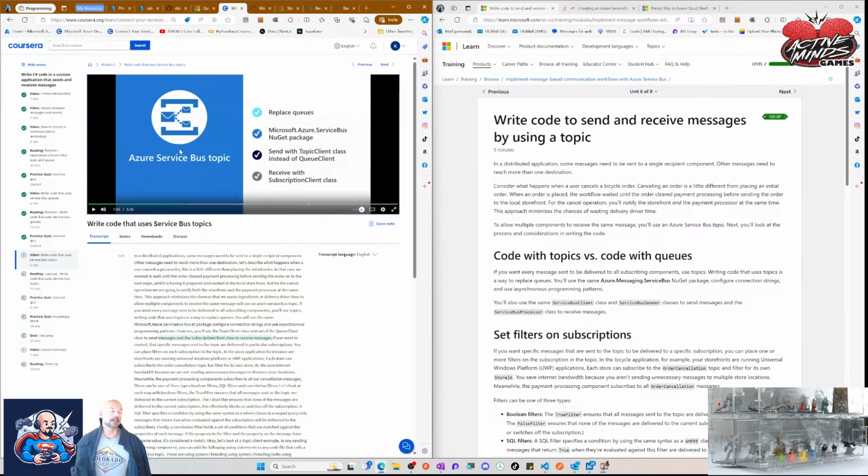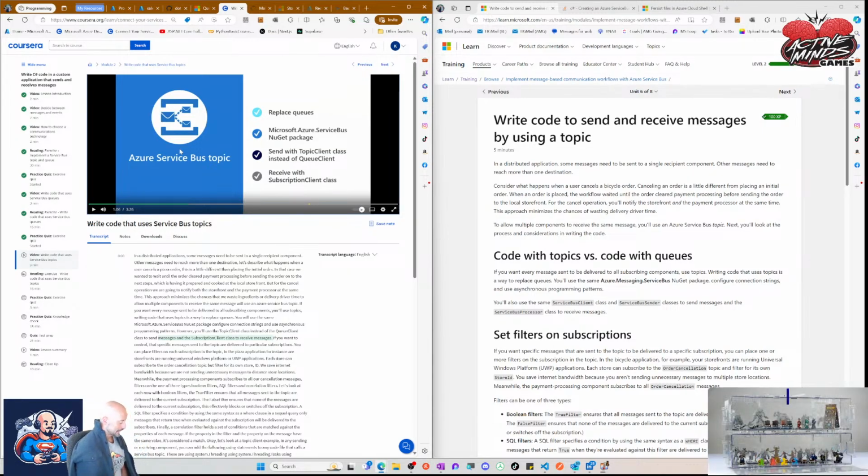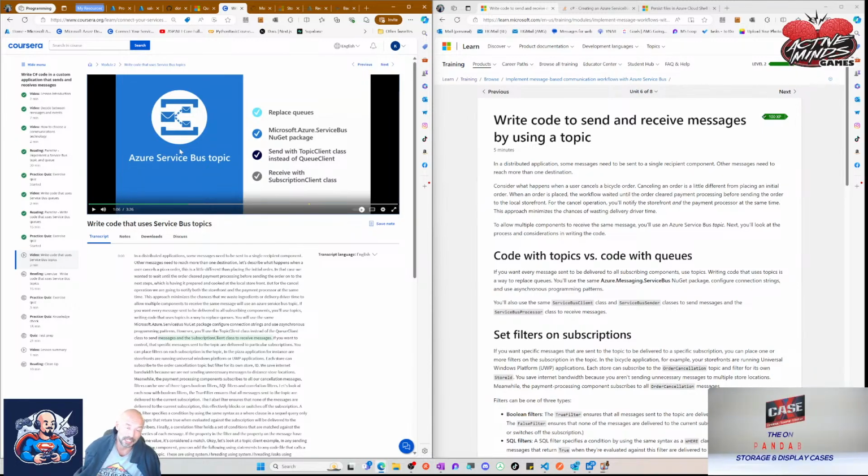That's kind of what we're doing here, this whole particular step in the class is to do the Azure Service Bus. And what they're talking about is doing multiple things at once. And I'll tell you, this particular unit is a little confusing because they have a lot of bits and pieces and parts that do similar things, because they have the Azure Service Bus, they have topics and topic clients and queue clients and subscription clients.